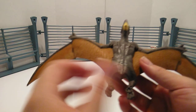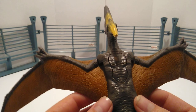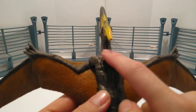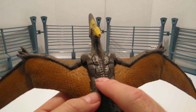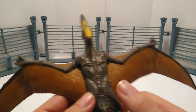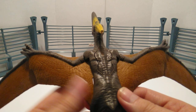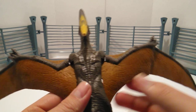But hey, what can you do, right? So, as far as the action features, here we got 2 buttons. I liked how it's incorporated where it's kind of not so noticeable. But as you can tell, you can see that there's an outline there. Most of these action features do a pretty good job of covering it up, not so noticeable, but some of them not so well.